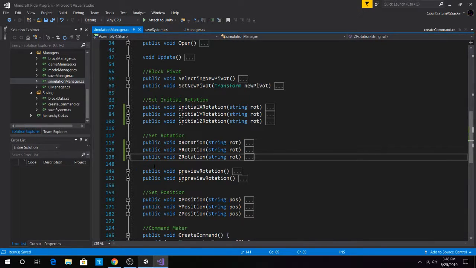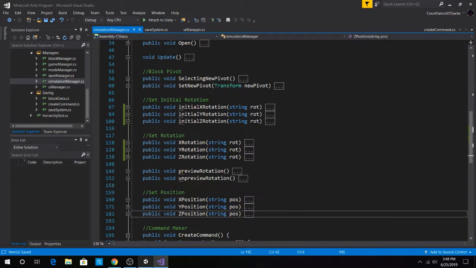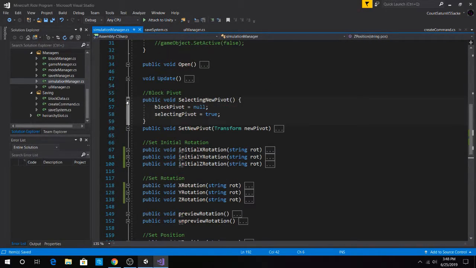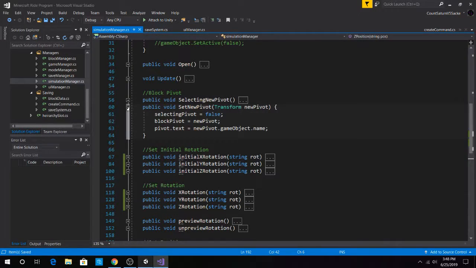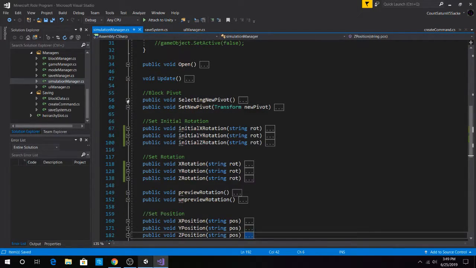Okay, that one I don't even know what this position is. I'm keeping it there because I might not. Selection new pivot.